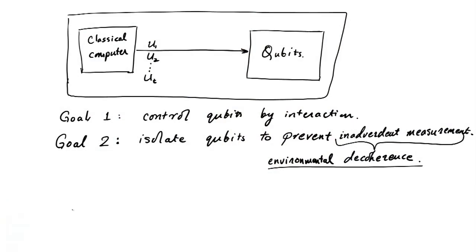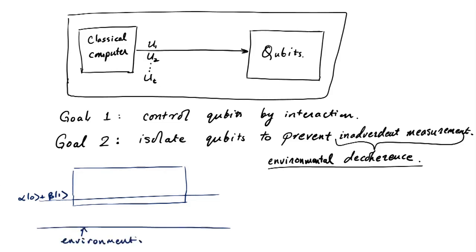Let's just look at how this comes about. So let's say that this is what our quantum computer looks like. This is one of the qubits in our quantum computer, and let's say it's in the state alpha zero plus beta one. And let's say that this is our environment. For our purposes, let's say it's a single qubit.